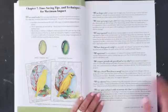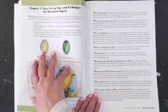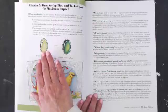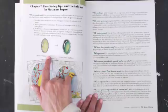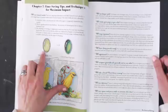Okay, so time-saving tips. I've done this since I started coloring. Now she's talking about here a marker base. Which, you can use watercolor, marker. I like watered down acrylic paints. And it does save time. You would be surprised how much, if you've never done a base coat with watercolor, watered down acrylic, or marker as a base coat to pencil over, you have no idea how much time that saves.